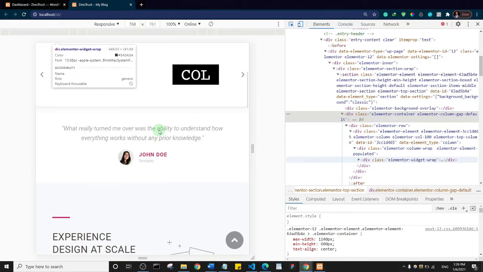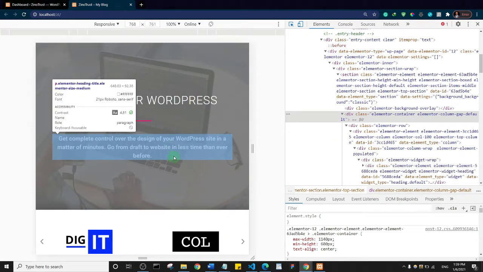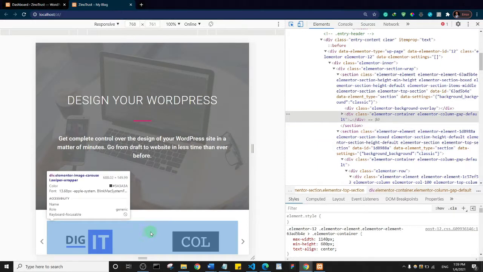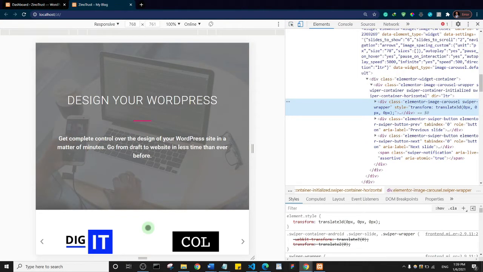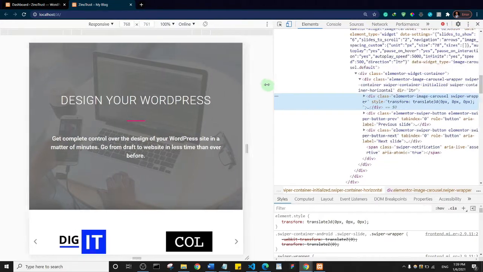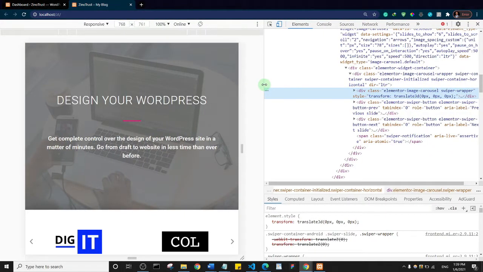Now basically I'm just going to randomly hide stuff on the page. Okay, so let me just select this guy here. So this carousel just below the header, I'll click on it. I'll left click on it to select it, and you notice what happens here. It highlights a specific code on the right. So maybe what I'll do is I'll just bring this out a little so we can see.